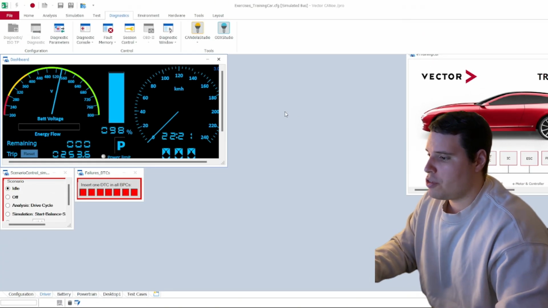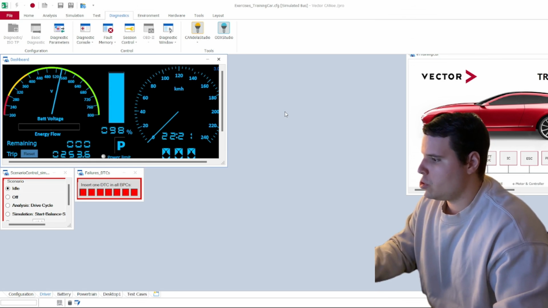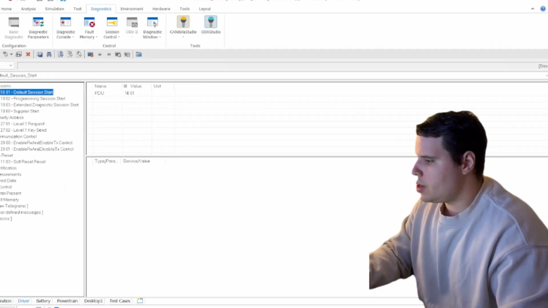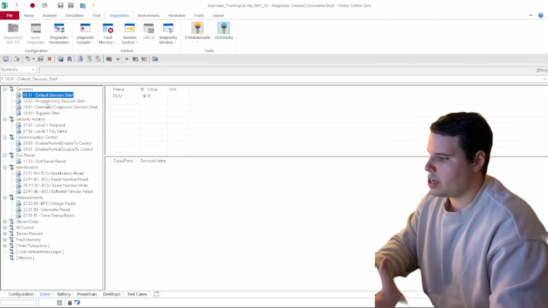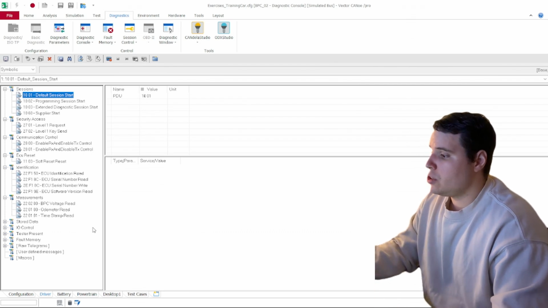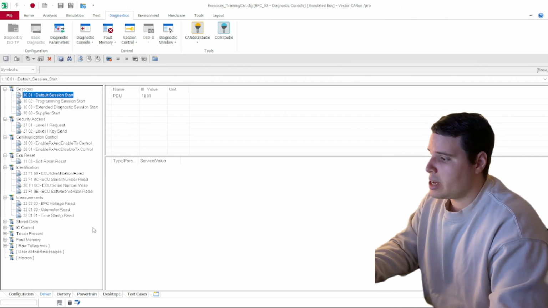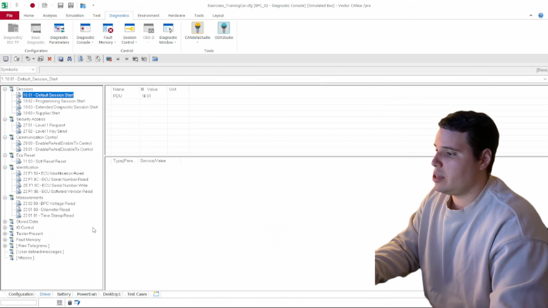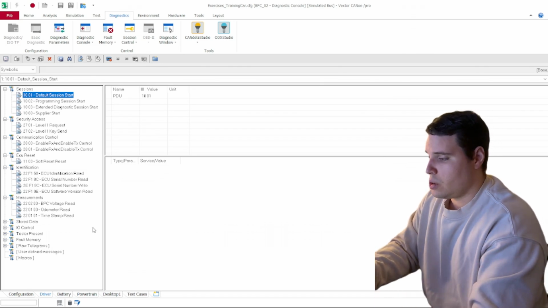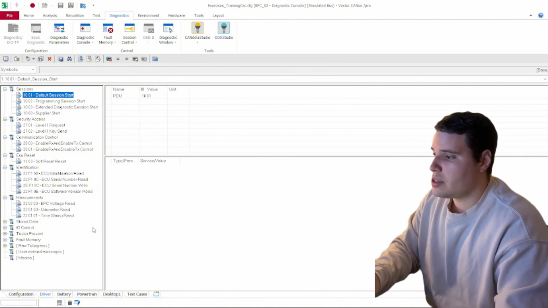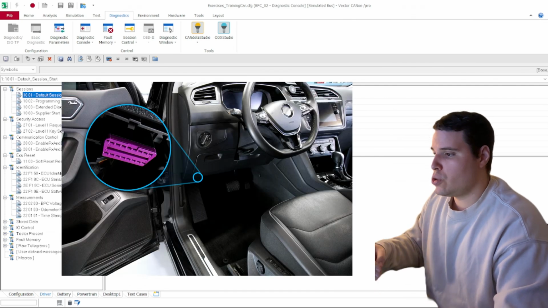Okay, so with the help of CANoe, I'm going to demonstrate how we can use the diagnostic services. I'm going to use the diagnostic console, and just for this example, I'm going to choose the BPC02 ECU. Here on the left, we have the different services that are implemented and standardized throughout all different OEMs. For this example, we have the diagnostic console as the interface connecting the diagnostic tool with the ECU. But in a real car, in a real environment, you need to either have access to the CAN bus or you can access the ECUs through the OBD port.